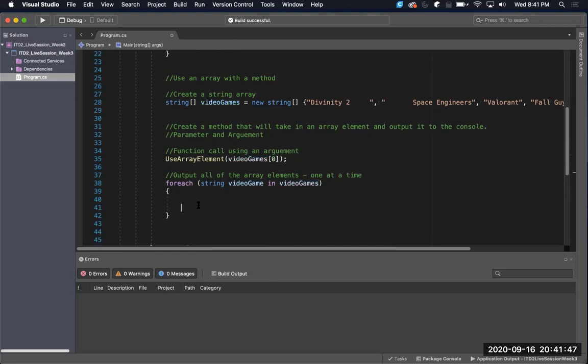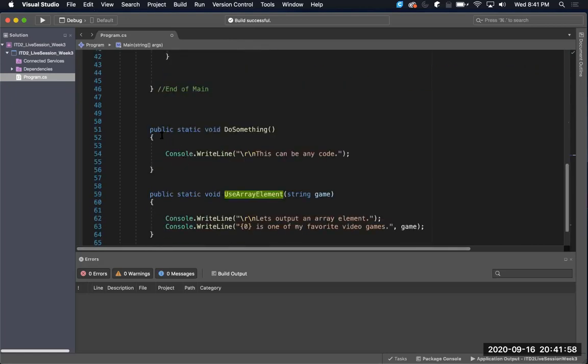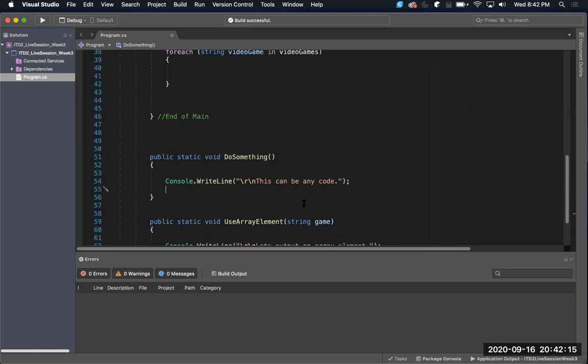We do have another quick question. Does it have to be in the main though? No. We can actually call this function anywhere we want, because right now it is public, and so anywhere can see it. So if I wanted to, I could actually put it down here inside of that. And instead of throwing in an array element, I would just have to throw in a text string or something like that. So we can actually do that in a little bit too. We're going to come back to that. But if it doesn't get answered, you ask me again.